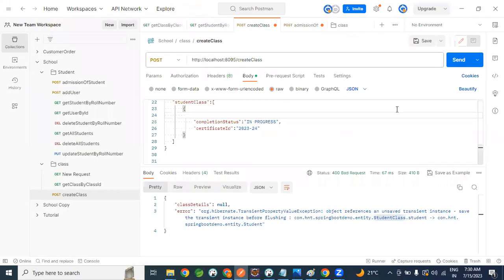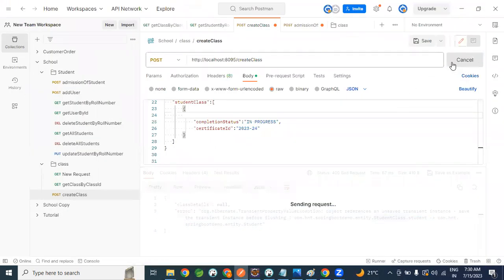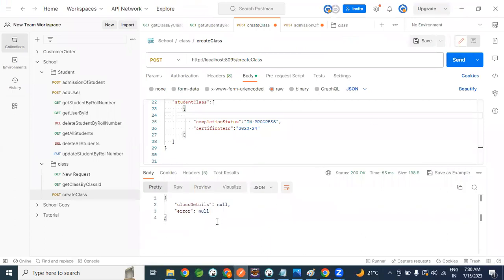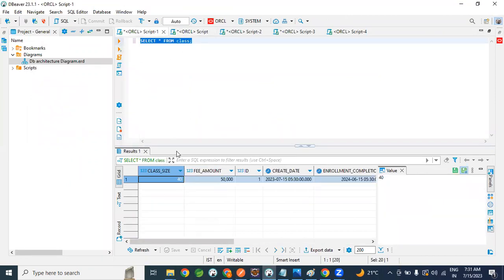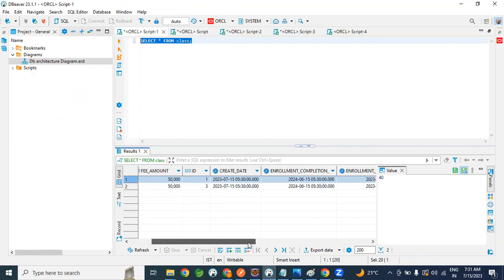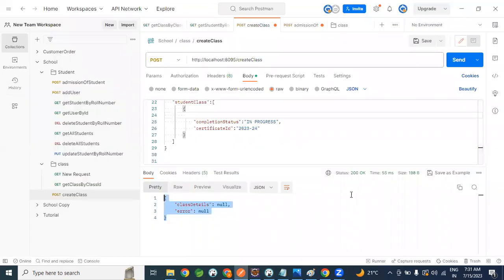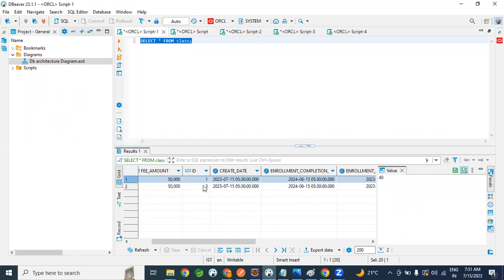Okay, so let's create the second class and see if the other fields are coming properly. So we'll see in the table. Basically for now these responses are not correct, although the class has been created. Now we'll see in the table. If I go into the class table, one more class should be created here. We can see it is creating with class ID 3, because the first time when I hit, some exception was coming and the class ID was auto incremented. So if an exception is coming, that time also our class ID increments by itself. That's why class ID 3 is coming here.